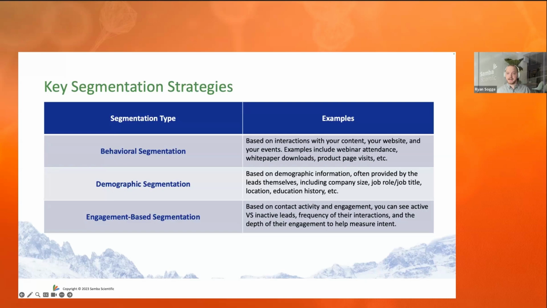So here we have some key tactics or types of approaches to take. These could include behavioral segmentation, and this is based on interactions with your content, such as visiting your site or joining an event or downloading a paper, and so on. Next, and probably the most basic, but also has the most depth to it, is demographic segmentation. This can start out simple with form fields that they might even give you themselves, such as their name, email, and company. But it can get quite in depth, and here's where I definitely recommend using those custom properties to further enhance this data collection.